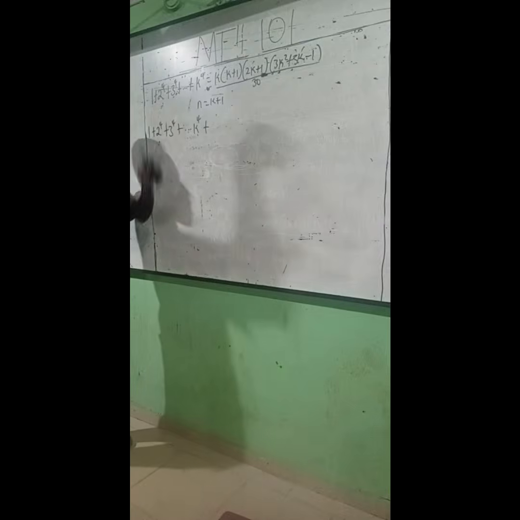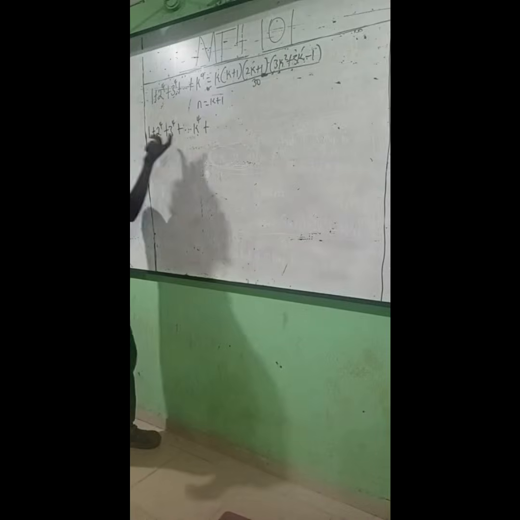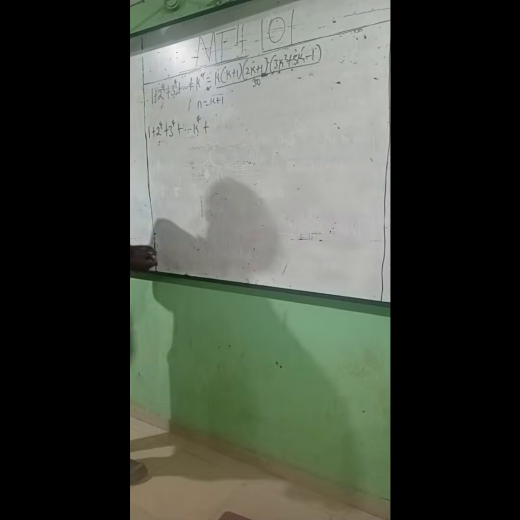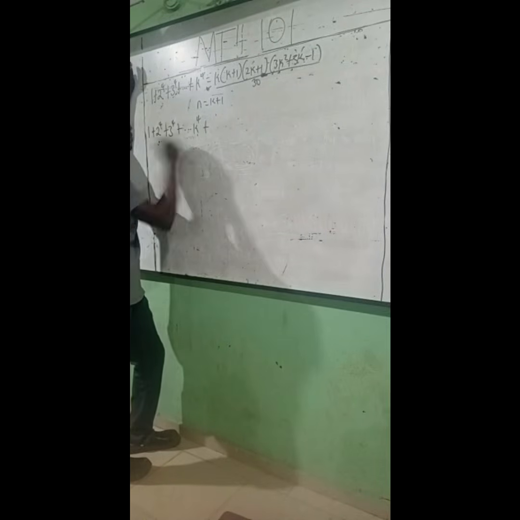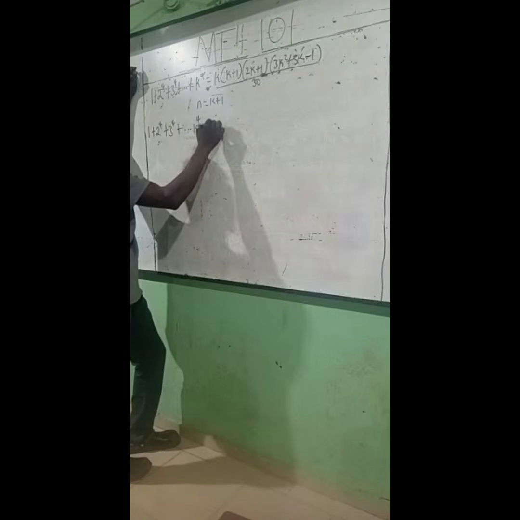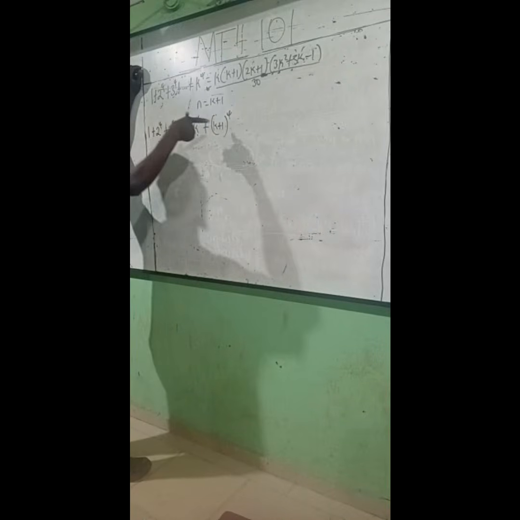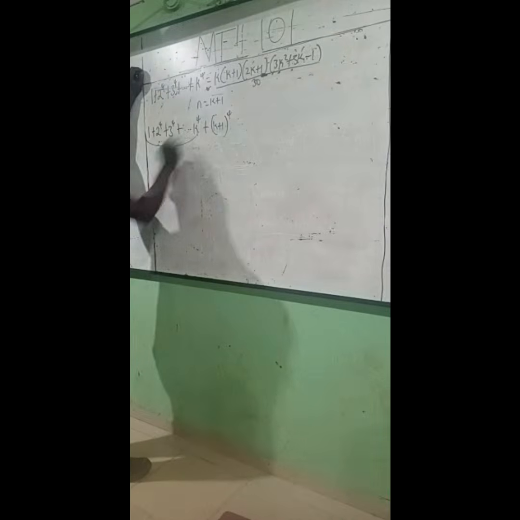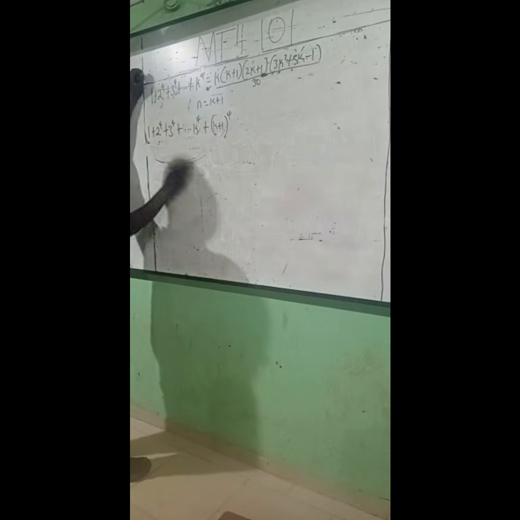Since k plus 1 is the next term after k, the summation of the first k plus 1 terms is going to give us the summation of the first k terms plus the k plus 1 term. Now, what's our k plus 1 term? We write it out in form of n, the last term in the question, which is n raised to power 4, isn't it? But now, what's our n? It's k plus 1, raised to power 4. If this is the kth term, this will be our k plus 1 term. All this one is our first k terms. Everything here is our first k plus 1 terms, of which the first k plus 1 terms equal the first k terms plus the k plus 1 term. Are we together?